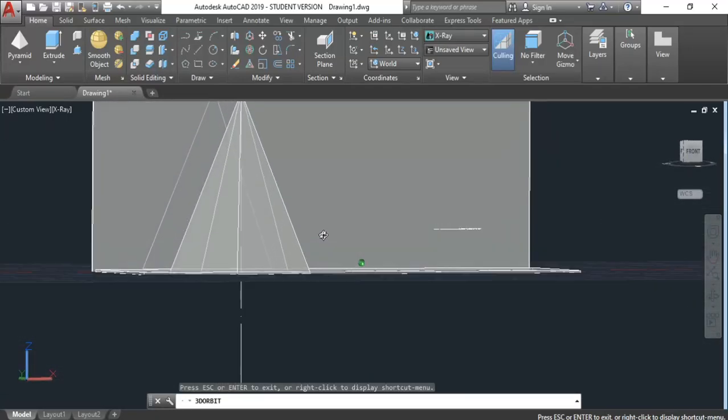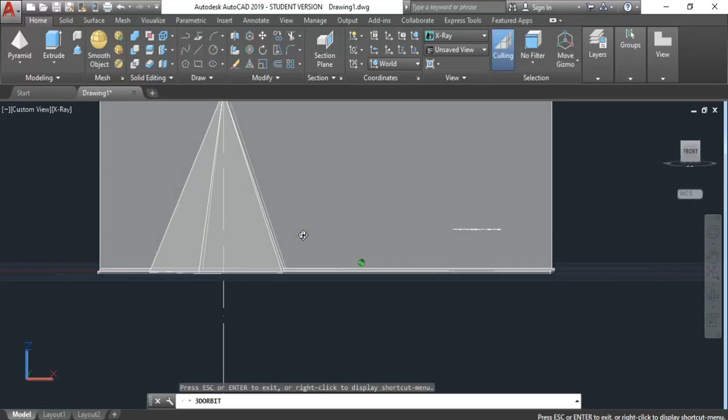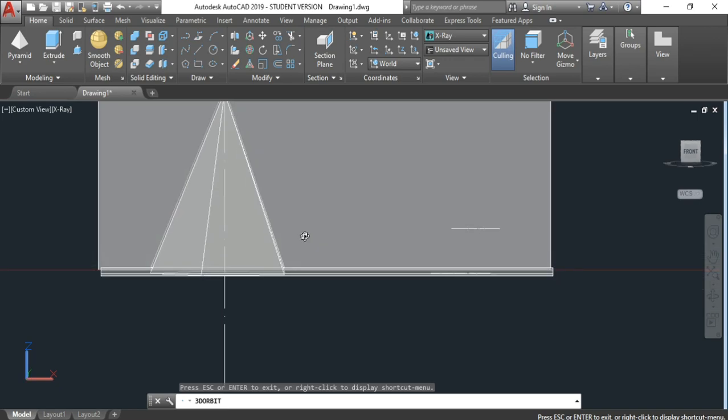Okay, that's the front view of this one. Now let me draw the axis line too. Axis line has to be represented.